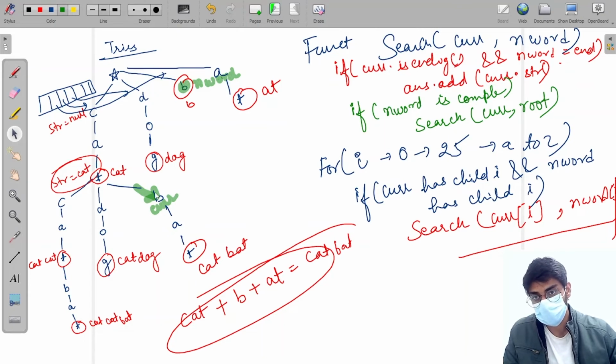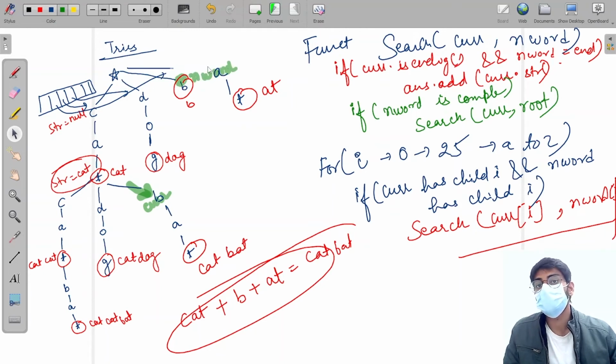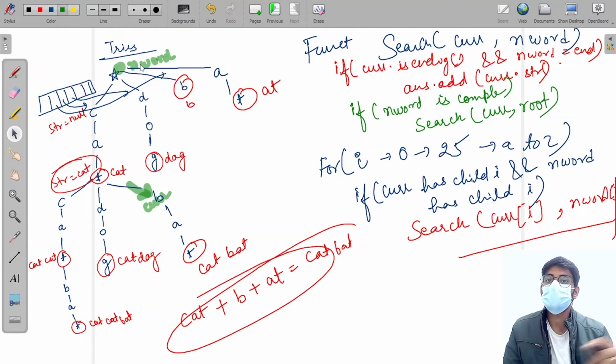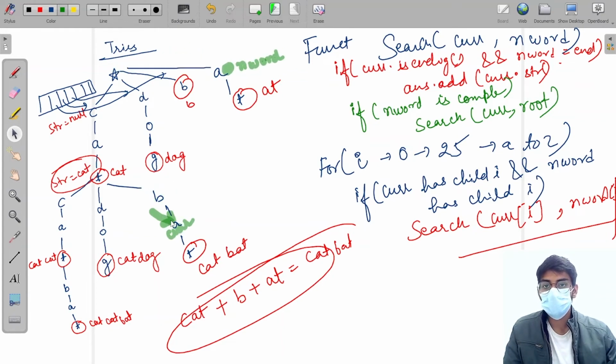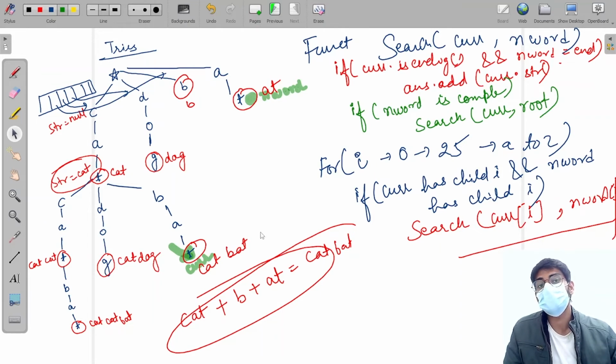Okay, so let's write on this same thing. So current will come into this position and it will come into this position, then this condition is going to hit, like n word is in the ending position. Then again we have to start the searching and new word will come here, then it is going to come in this position and current is going to shift here, then new word is going to shift here, and again it is going to shift here, and they have reached the ending position, then this condition is going to hit. So this is what we have to do. So let's move to the coding part and let's code this.